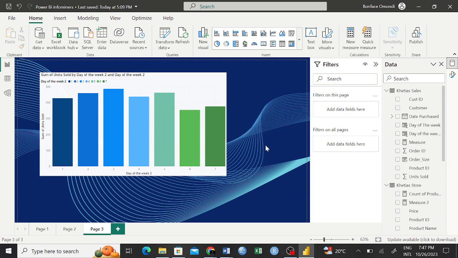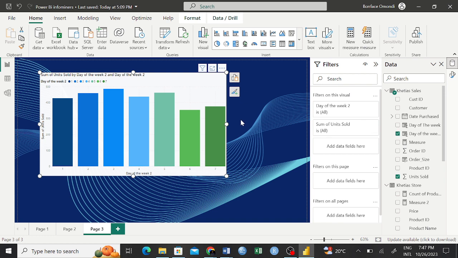Can you show us exactly what amount of goods were sold on day one? Which specific commodities were sold on day one, and what is the unit metrics of those units that were sold? So that is where drill down comes through, right?